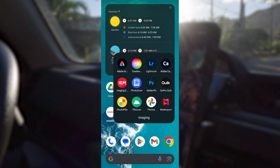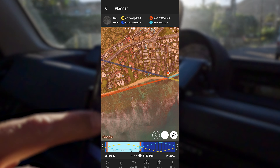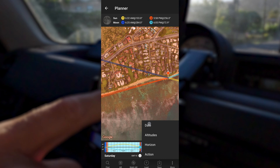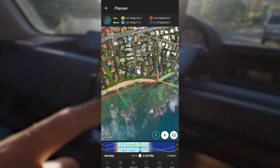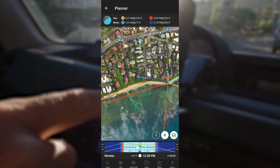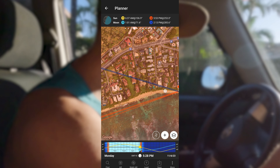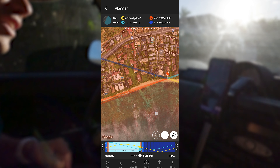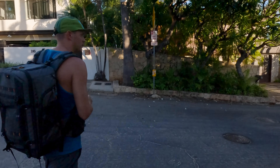Twice a year I like to go to my favorite sunset spot where it lines up perfectly in October and February. This app is called PhotoPills and it lets me line up my location with where the sun is going to set, where it is right now, and even where the moon is — this is how I plan out a lot of shots. Tonight we're going to walk down to this beach, go right to this spot, and look all the way down with my 600 millimeter lens and take great photos of the sun when it's huge and dropping right behind the palm trees.